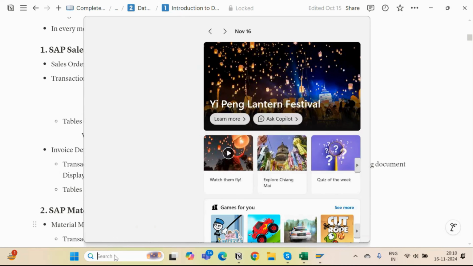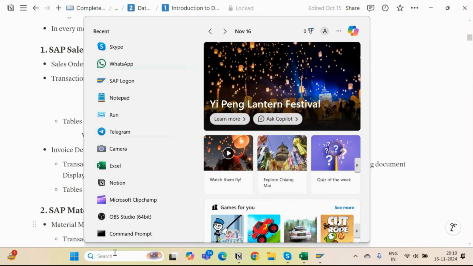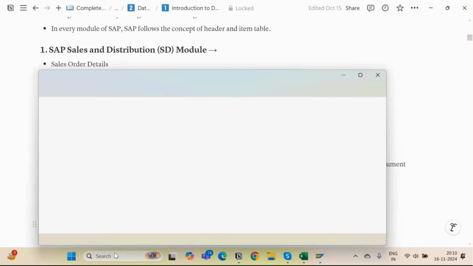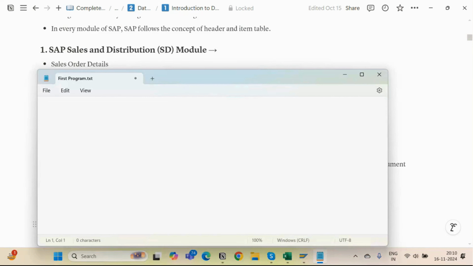Let me open a notepad. Say I've got an employee ID column and employee name. Suppose I've also got a few more columns: department, manager, salary, currency field, and then project ID and project name.